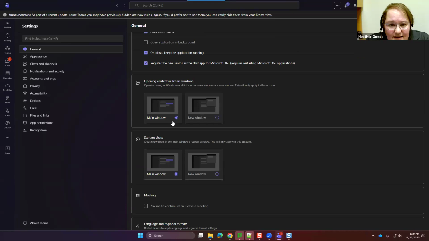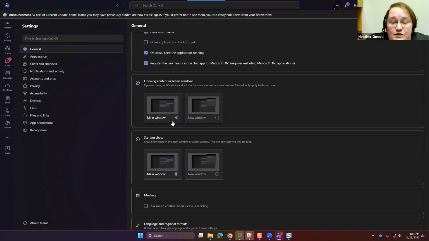Before we go into this, I want to specify what the difference is between a team and a chat. A team is, right now when you're migrating to your team's sites, your whole department. That's a team. A chat is just an individual conversation that you can have either with one person or with a group of people, and we'll be looking at that a little bit more in depth in just a second. However, this particular setting changes how new ones of both of those are opened.